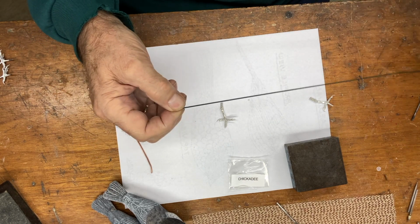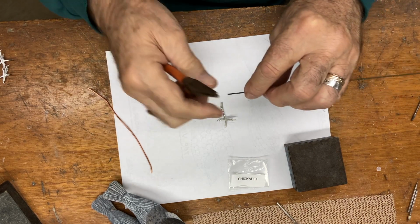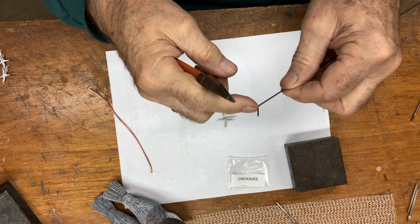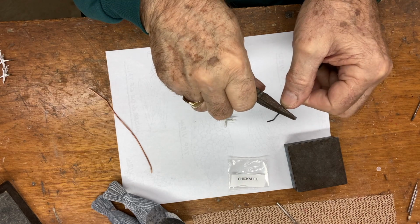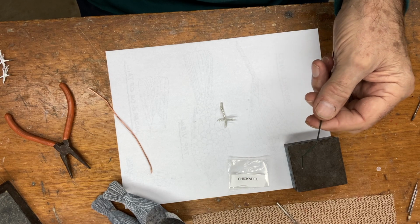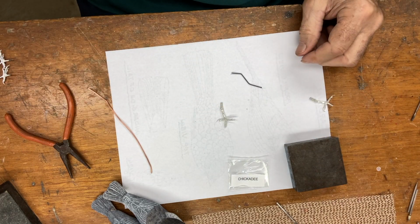I used annealed steel. This is florist wire, and what I do is I come down about 3/8 or a 1/2 inch from here to the next bend. I just bend it slightly, and that's 5/8, and that's all you need. And then what I do is I come in with wire cutters and snip it off like that. Now that's a leg.